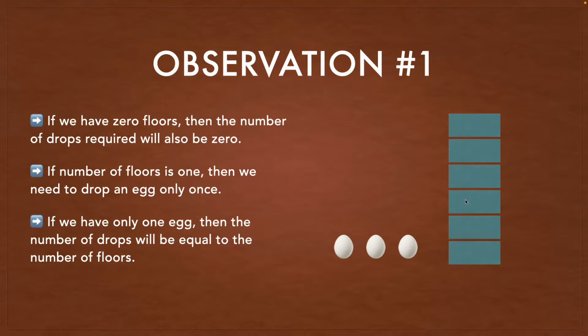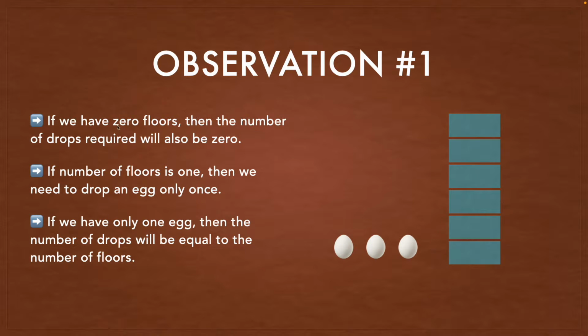But if you do not have, you can say that, if I drop an egg from this floor, this will break. But I don't really know which is the first floor wherefrom if you drop an egg will break. So you're not getting the answer. So what you're going to have to do is iterate from the bottommost floor to the topmost floor. And so therefore, if we have only one egg, then the number of drops is going to be equal to the number of floors.